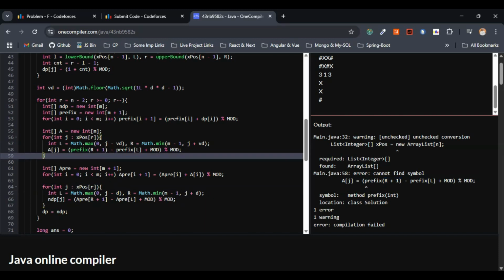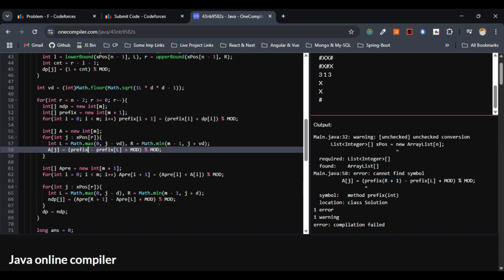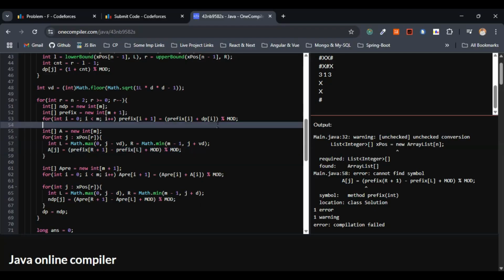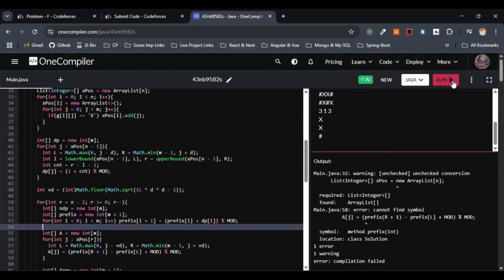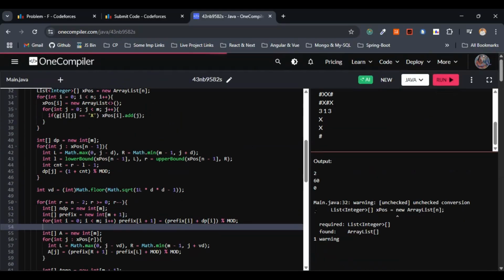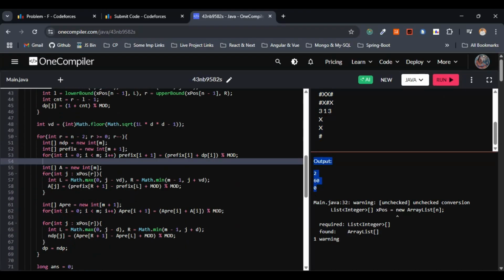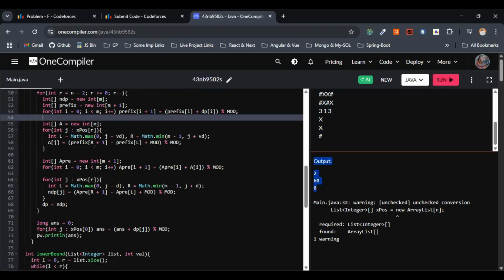Let's try this one. I hope this works. So what we were having was r plus 1, right? So r plus 1, I hope this works, man. Let's see. So yeah, we have the output 260. Thank God. Here, instead of the array I mentioned parenthesis, so that is the reason it was giving the error, right? And there were some typos. Basically there were some typos.